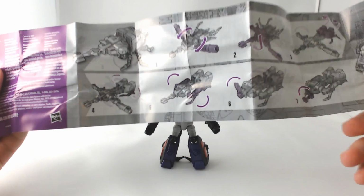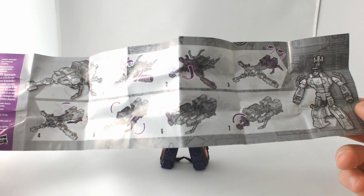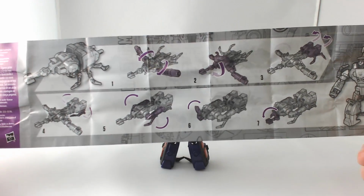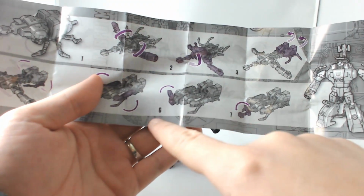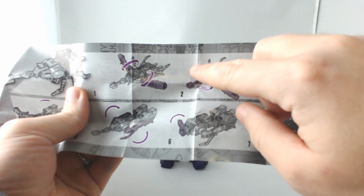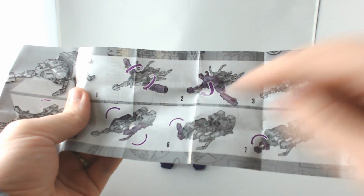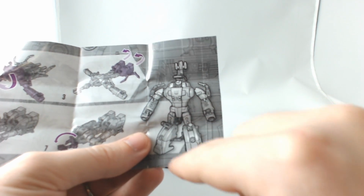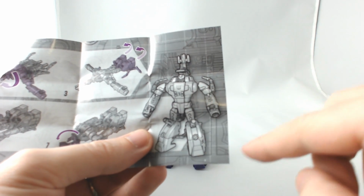Also, before we get into the transformation on this guy, I just wanted to show you his instructions, which have been creating some controversy or rumors about what might be coming next. In the background, especially right here, you can see drawings of Unicron. Up top, you can see what looks very similar to MP10 Optimus Prime, and on this side, right where Bombshell is, you can see a Megatron figure in gun mode, and also a little bit of his robot mode.